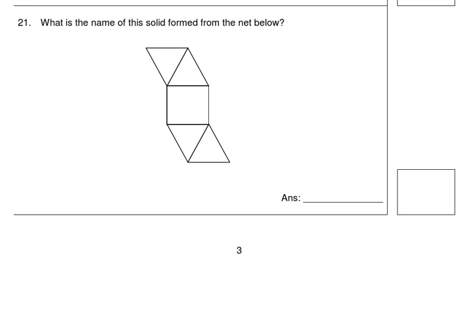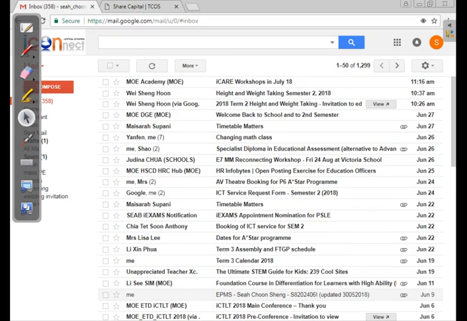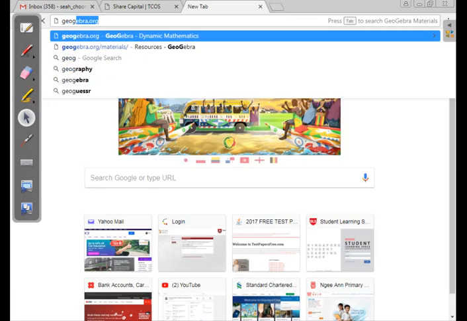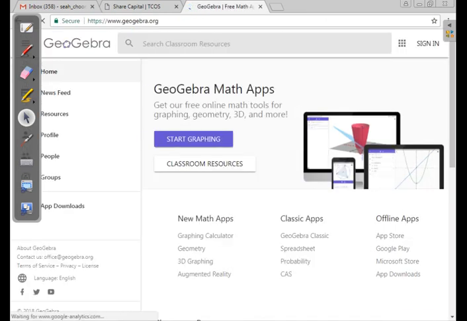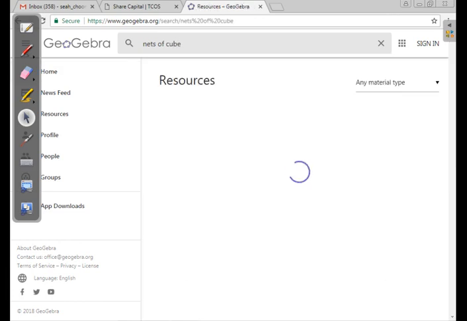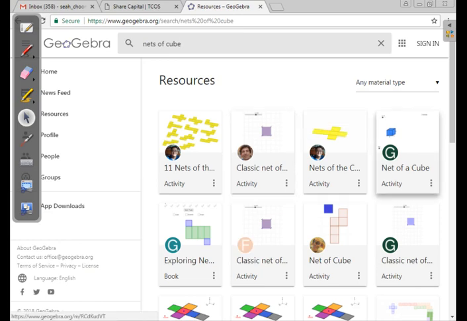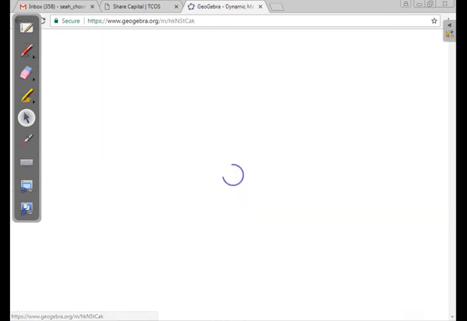Okay, so maybe let's see, let me see if I can find any examples right now. I'm not sure whether this one works, but let's see if it works.